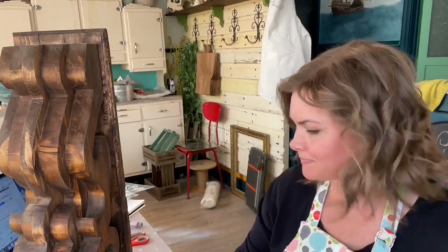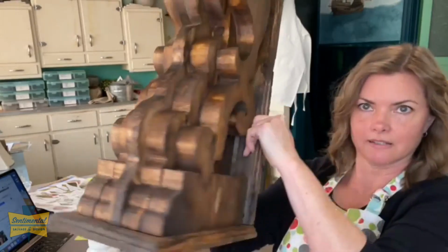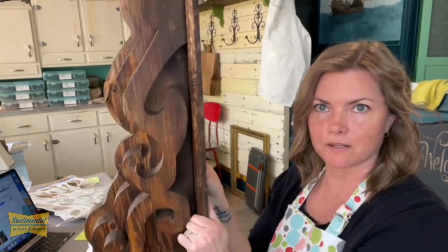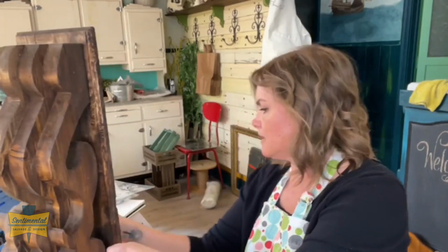Good morning. I am Melissa with Sentimental Salvage and Design, and I'm going to be finally putting the finish on these big giant corbels. So these are big ladies. They're big and they're beautiful, and I'm going to show you how to get a cool chippy finish on these.